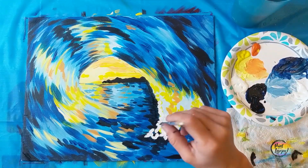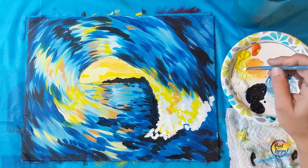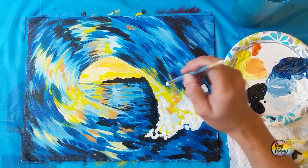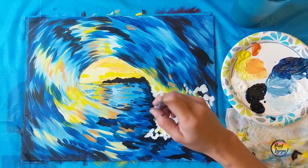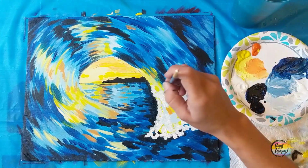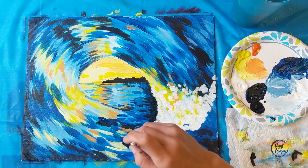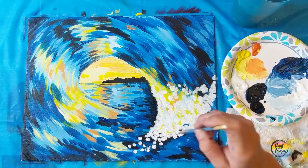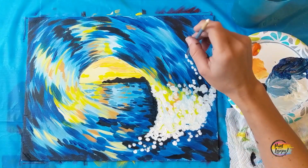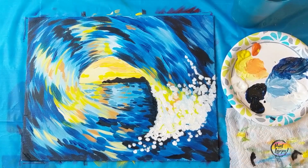And for this, I am using that medium flat brush and just using the end of it and tapping the end and pulling it back up and tapping to make this kind of like the wave cap, this white, and you are placing it kind of overlapping some of those darker spaces, and you can get rather heavy-handed with this white. This is giving us our sharp contrast next to that black and those dark blues, and again, this is what's really going to make the painting pop. And this is one of the few times that more is better.